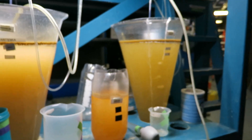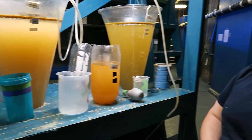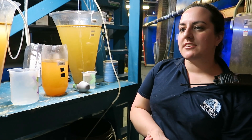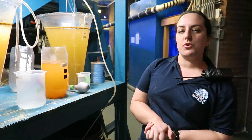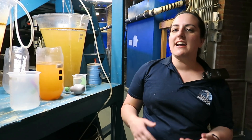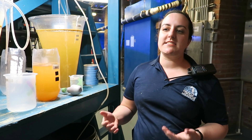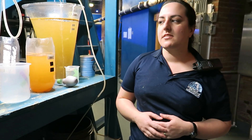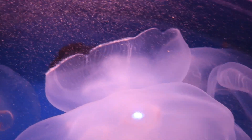At the end of the day I can rinse this out and feed it to the jellyfish. Jellyfish require live food, fresh every day, multiple times a day, because they don't have any ability to hunt. They have no eyes and very little sensory function at all, but when they run into a piece of food they use their nematocysts to catch it and move it up towards their mouth. Live food helps keep it suspended so that they have a greater chance of actually running into it and catching it.